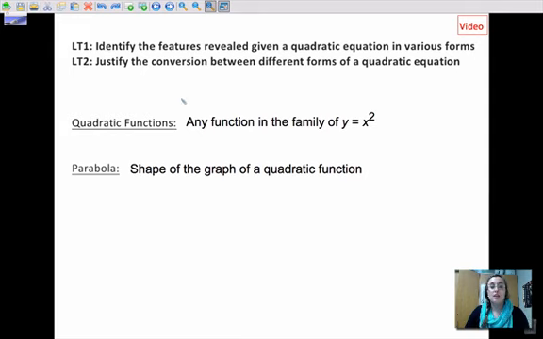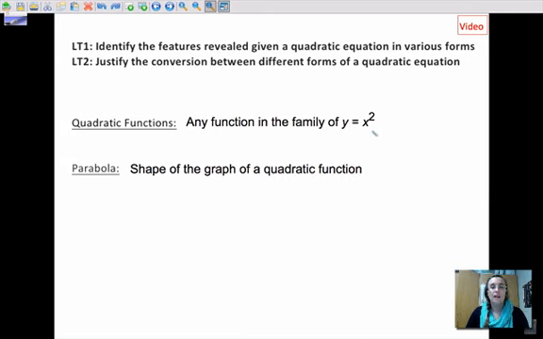Okay? So in this unit, we're specifically talking about quadratic functions. And a quadratic function is a function in the family of y equal to x squared. Okay? The equation could be a lot more complicated than that. It could have negatives in it. It could be adding or subtracting numbers. It could have a variety of different things going on. And in a later video, and later on in class, you'll see some different ways that this equation can be changed. And we've done a little bit of that so far. But basically, any time that you have x squared as your largest coefficient, it's going to be a quadratic function.